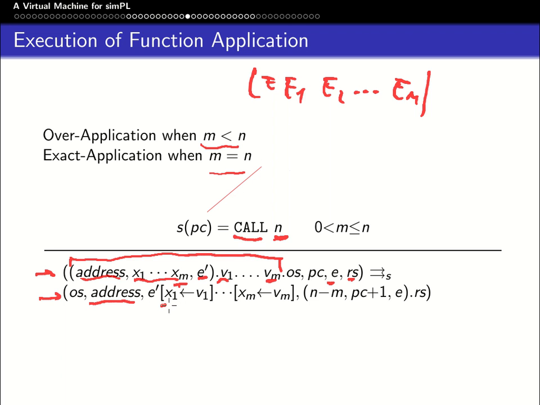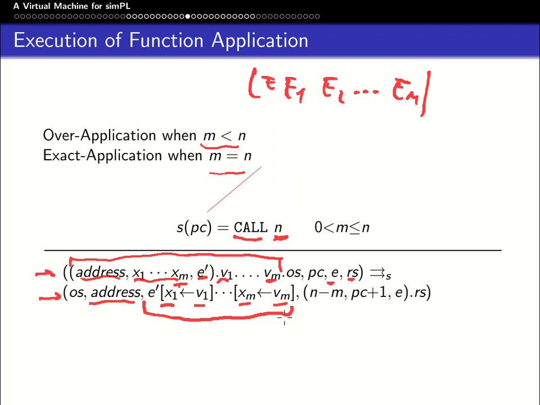So the formal argument x1 takes the actual value v1. The formal argument xm takes the actual value vm, right? So now what do we have here? We have an environment that contains a value for every single symbol in the function definition, right?